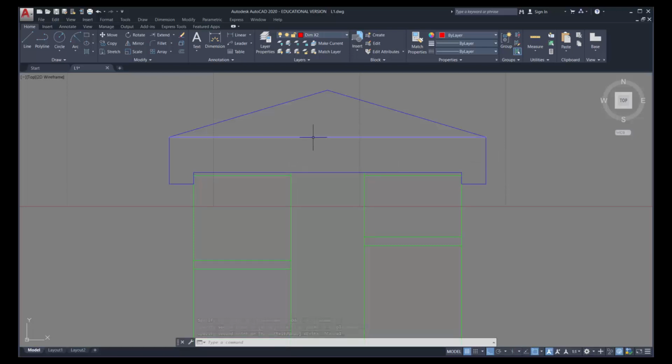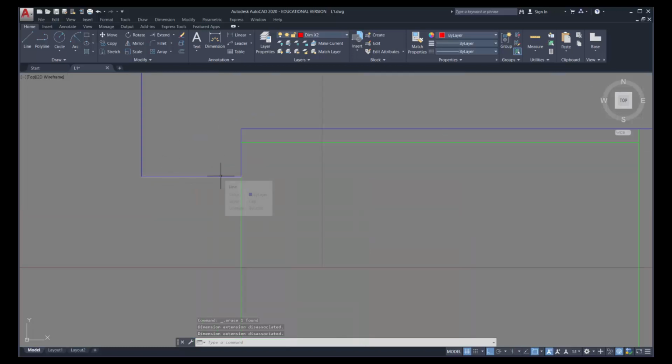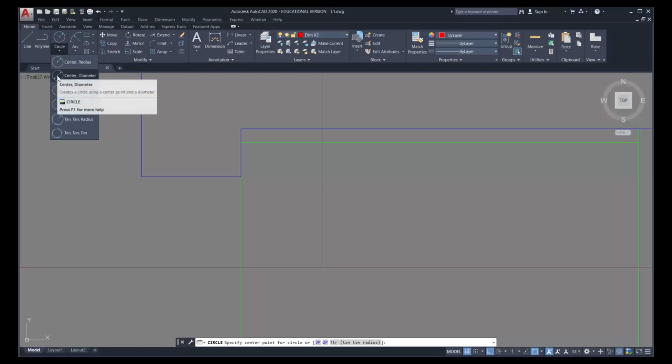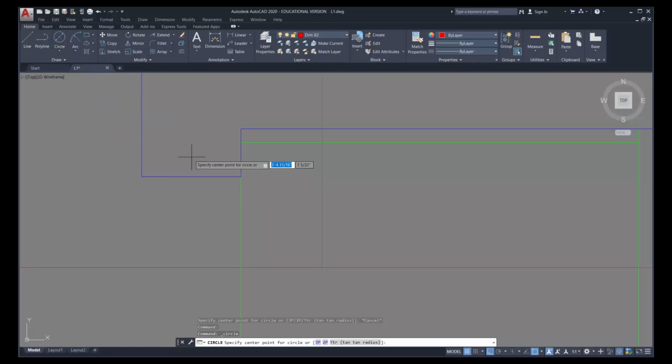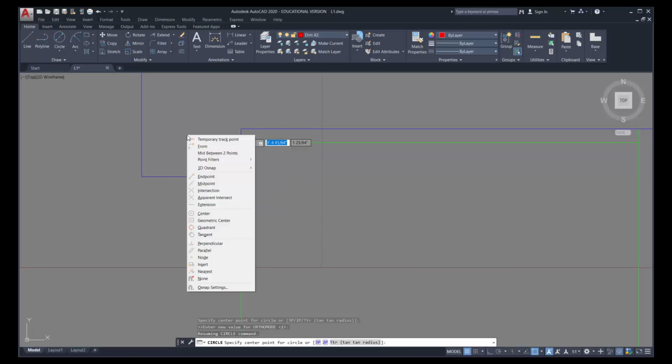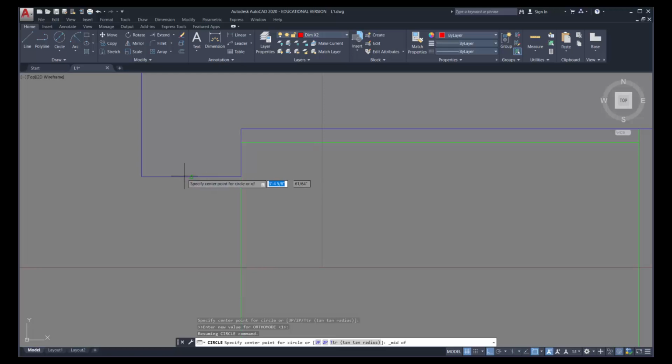Now in sectional view, I don't have this line. I'll delete it. And I've got two circles. These are our drip cuts. They're 1/2 inch in diameter. So I'll select circle. Doesn't matter what layer I'm in. I can always change that later. We haven't done this, so let's try it. I'm going to pick center diameter because I know the diameter is 1/2 inch. I'm going to pick the midpoint of this line. Now, remember I removed midpoint, so I'm going to use a snap override, shift right mouse key, midpoint, click on the midpoint of that line, and it is a 1/2 inch diameter, so I type in 0.5.